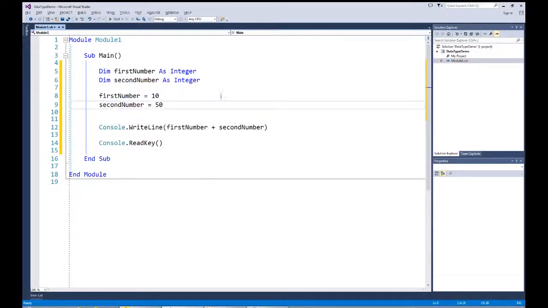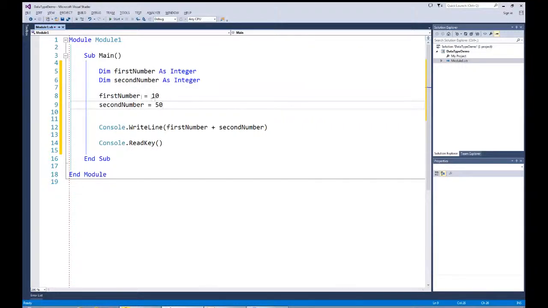And so what will be happening is I've declared an integer type, and you'll see when I hold my cursor on the word Integer, it says it represents a 32-bit signed integer. And as I come over to firstNumber, it knows now that it is an integer type.